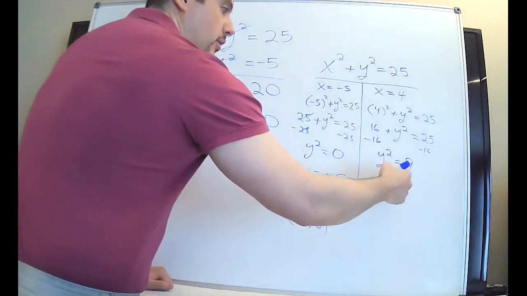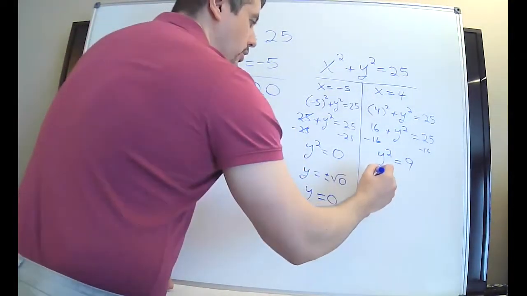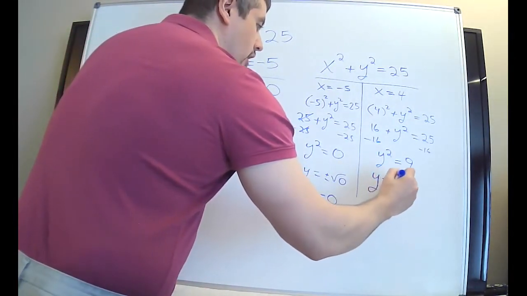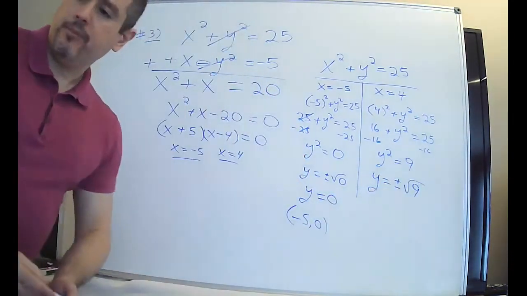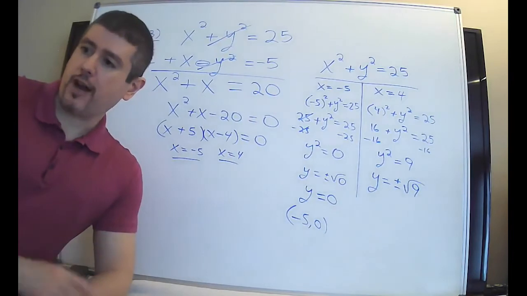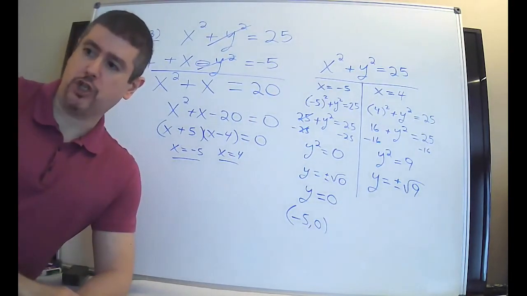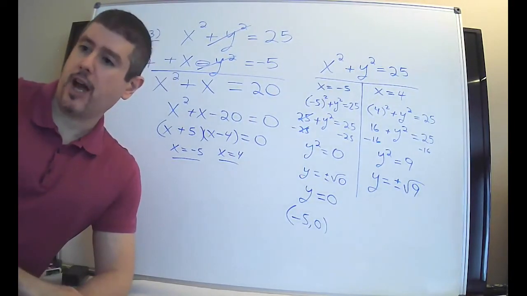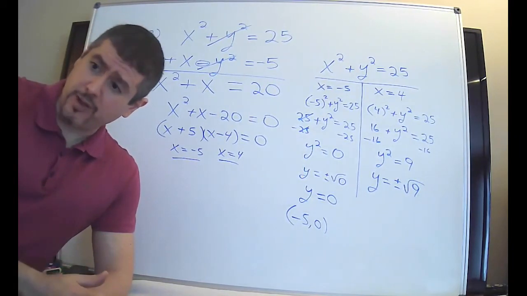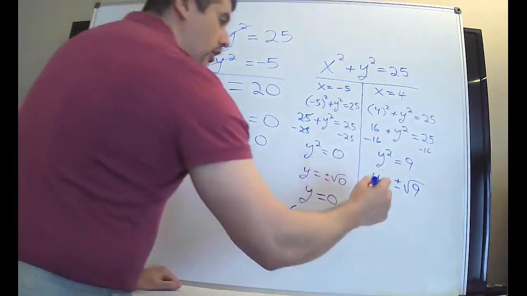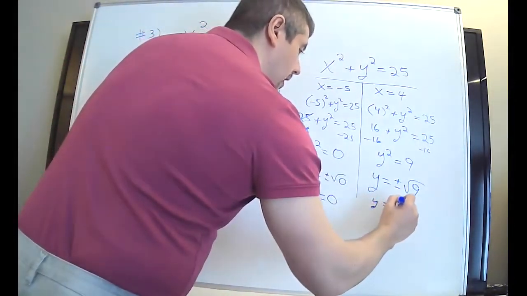How do you solve this? I mean, you can set it equal to 0 and factor it, but why would you? You can do it quick and easy. Don't forget to put a little plus and minus there. It's very easy to just go, oh, radical 9, 3. Oh, you got half of it. I mean, it's not going to cost you a lot of points, but it's going to cost you points because you missed one of the answers. So here we get y equals plus and minus 3.